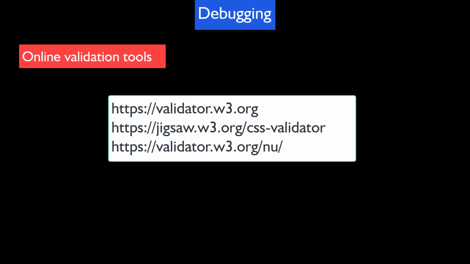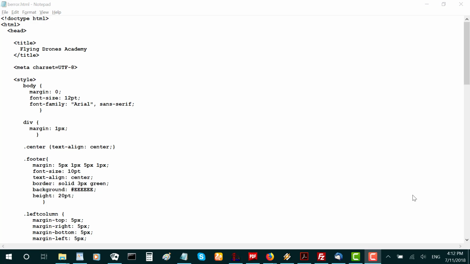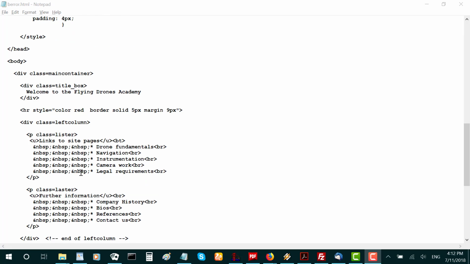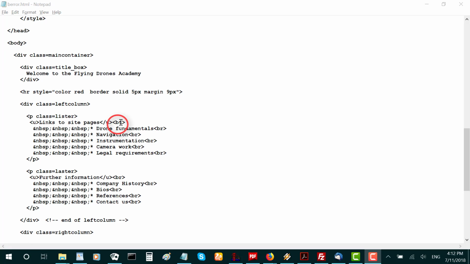Let's demonstrate using these tools. So, we'll give these validators a try. First, I created a file based on some of our earlier work and deliberately introduced some errors so we can make sure that it's catching them. For example, down here in the footer style rule, I took off the semicolon after 10 points for the font size. Pretty minor little error. And then in the body, for the HR, I had a style attribute, and I took off all the punctuation, semicolons and colons. So let's see what it does with that. Then down here, I have BT. There is no such tag as far as we know. I meant BR, but I deliberately put a T there because T is next to R and someone might well type that incorrectly.